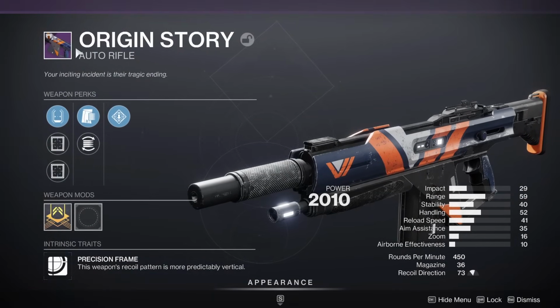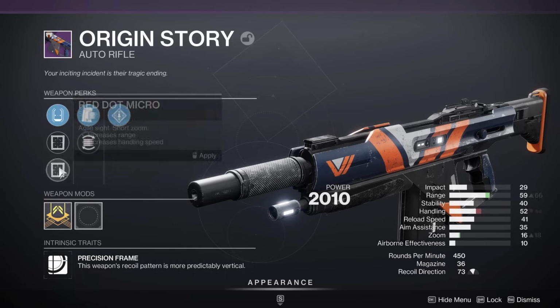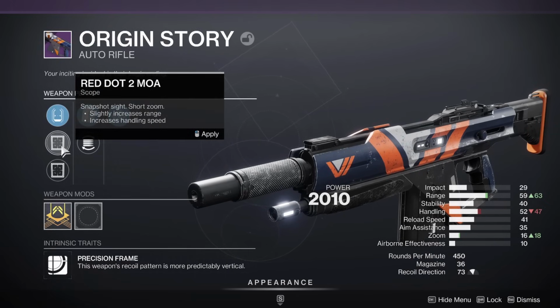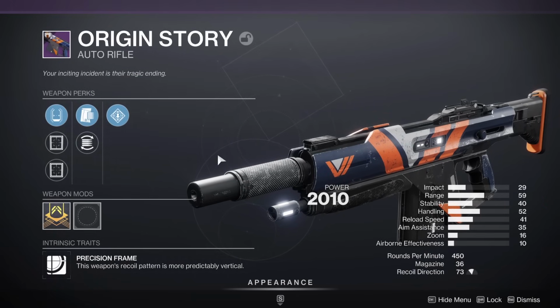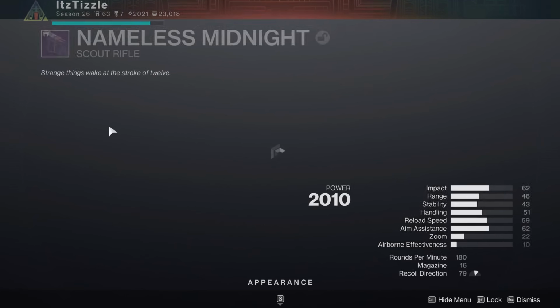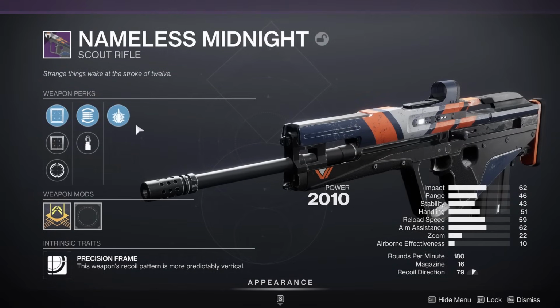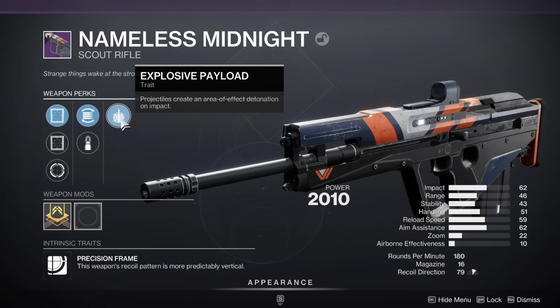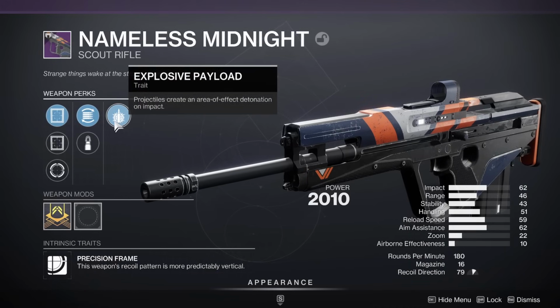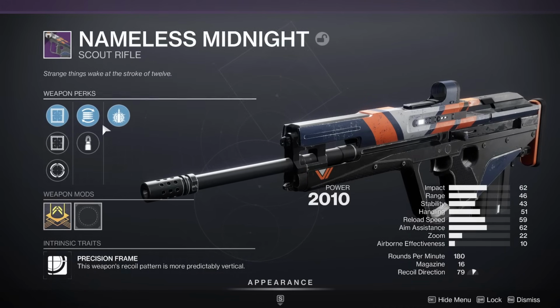We've got Origin Story. This was from Red War. This was pretty much the main weapon I used back in the days of the Leviathan raid. I would either use this or I would use right here, Nameless Midnight. I had so many kills on my old school Nameless Midnight. This was before kill trackers and stuff. I used Nameless Midnight constantly.